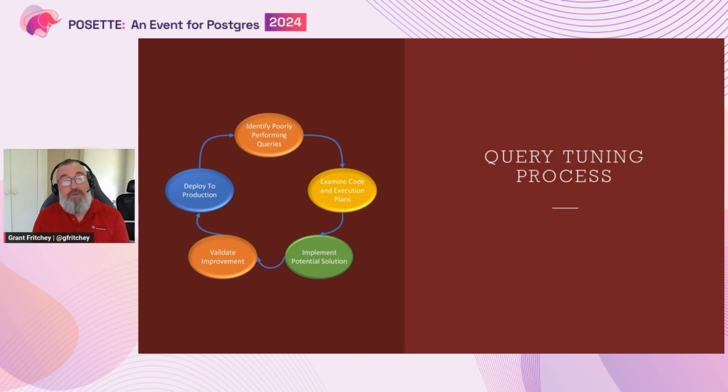So, query tuning. Query tuning is, what's a good way to put it? Hard. Query tuning is quite hard. You've got to go through a lot of stuff. You want to identify the query that's badly behaving. You want to look at the explain plan to understand what's happening. You maybe have to look at the code to see what's going on there. You've got to do some experimentation to see if you can fix it. Is updating statistics going to help? Do you have to run the vacuum again? What's going on? All kinds of stuff.